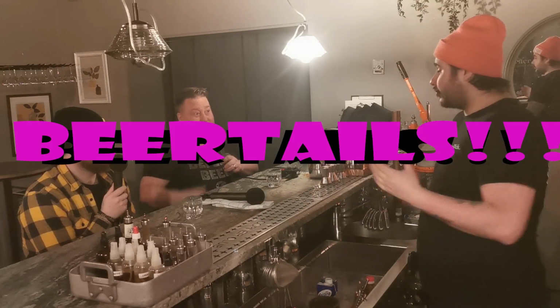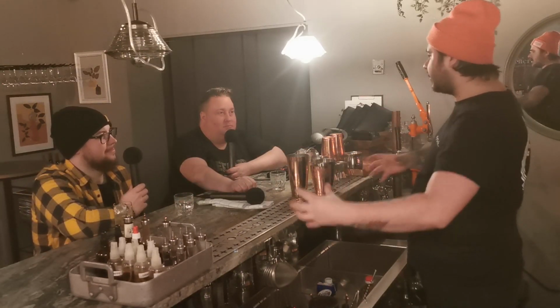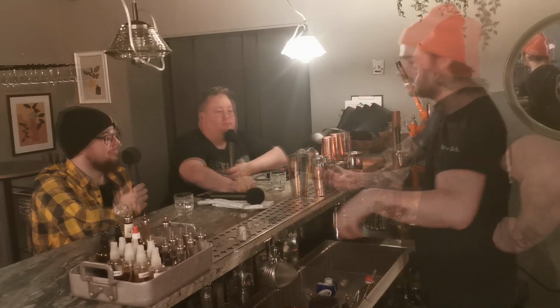Beer tails, or cocktails with beer, basically. I really like this one. I can imagine eating ribs with this one. Oh yeah. Like, I can't really drink a beer now, and I can't really drink a cocktail. This is the perfect middle ground. If it's not crushed ice, I usually don't drink drinks with a straw.